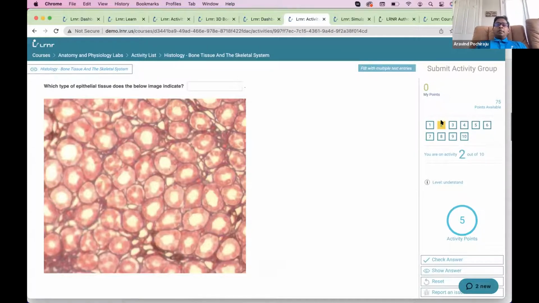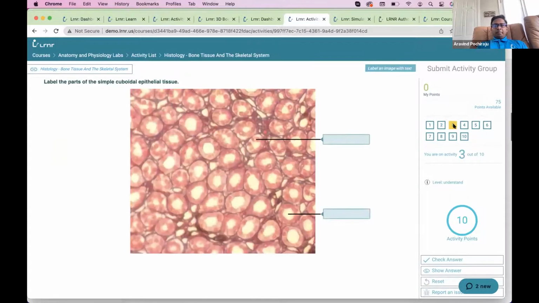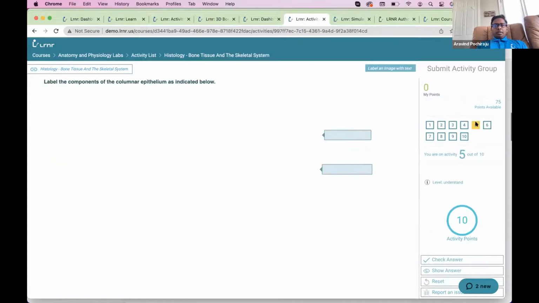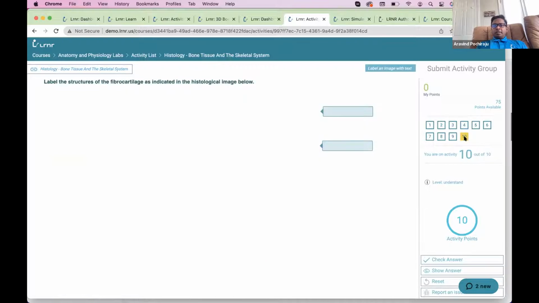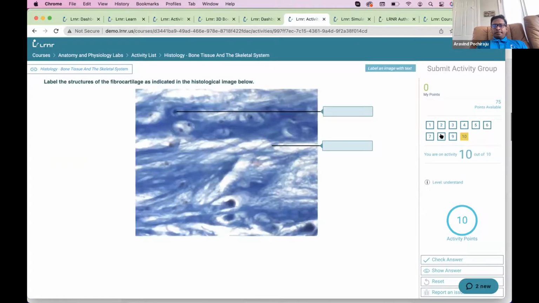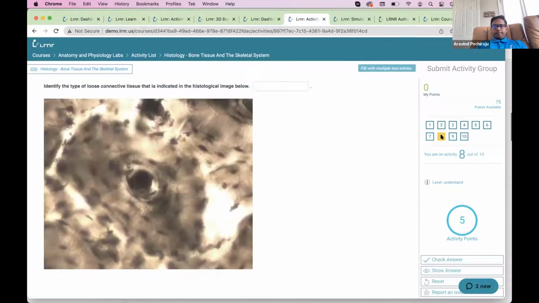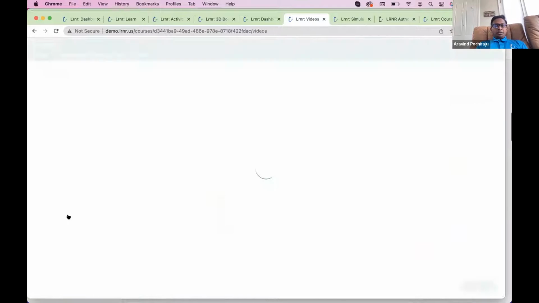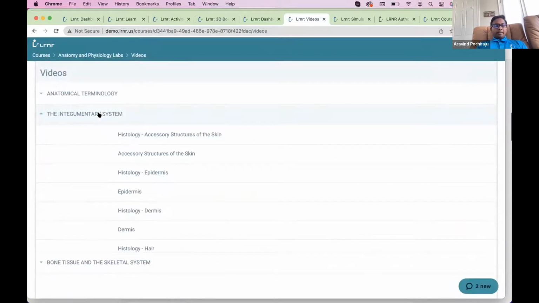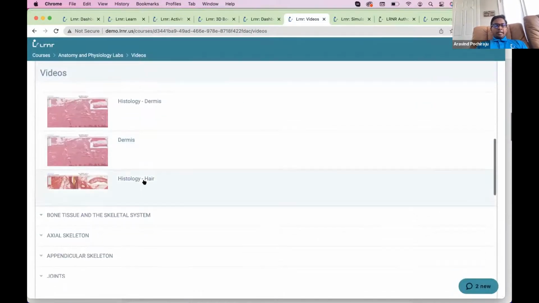We are planning to introduce the fetal pig because we have all the assets for that as well. And this is obviously the histological slides. Let me take you back to our media, where I'm going to show you hopefully a histological slide.